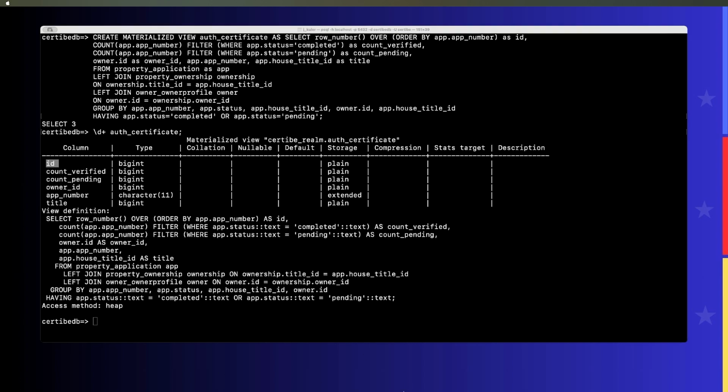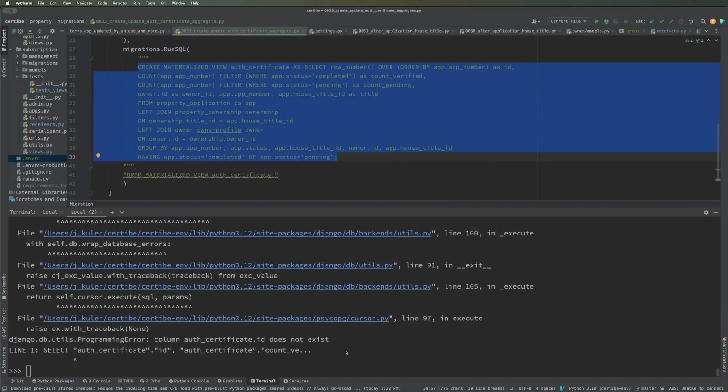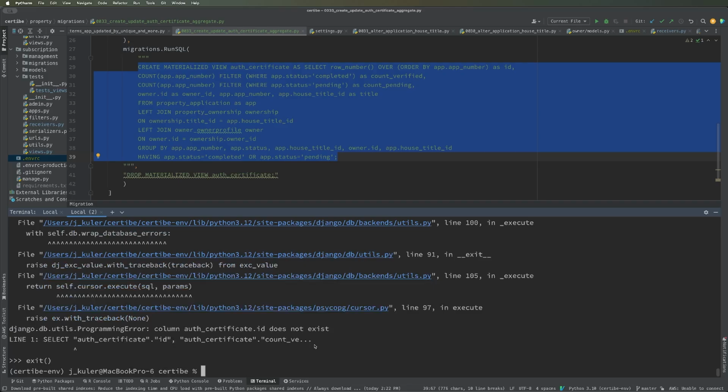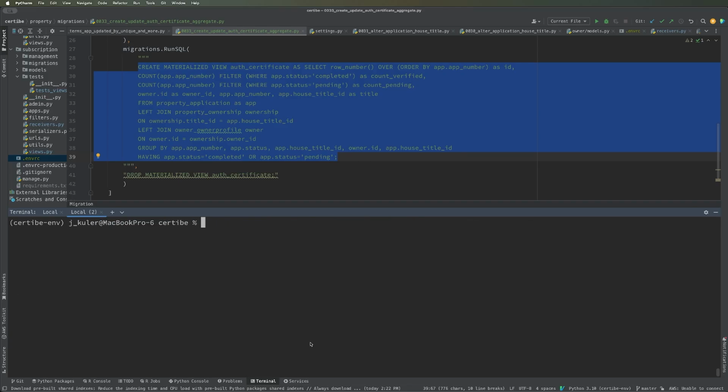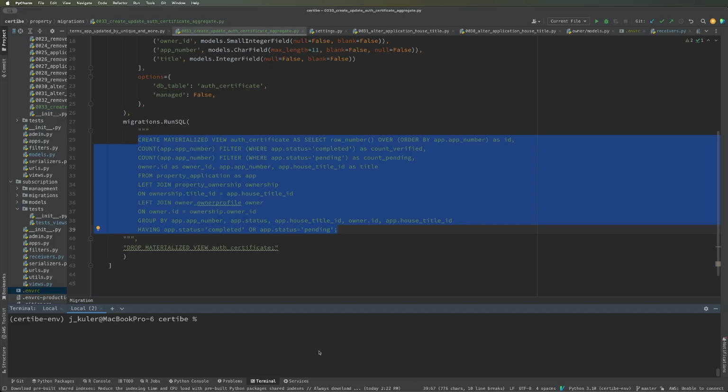Let's go back to our PyCharm. We are back on PyCharm. I can clear. I can exit here. Let's exit. Let's show Python migration.